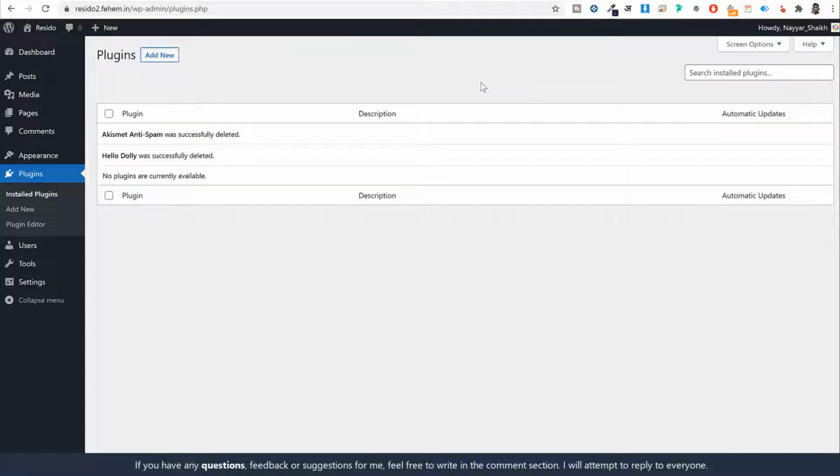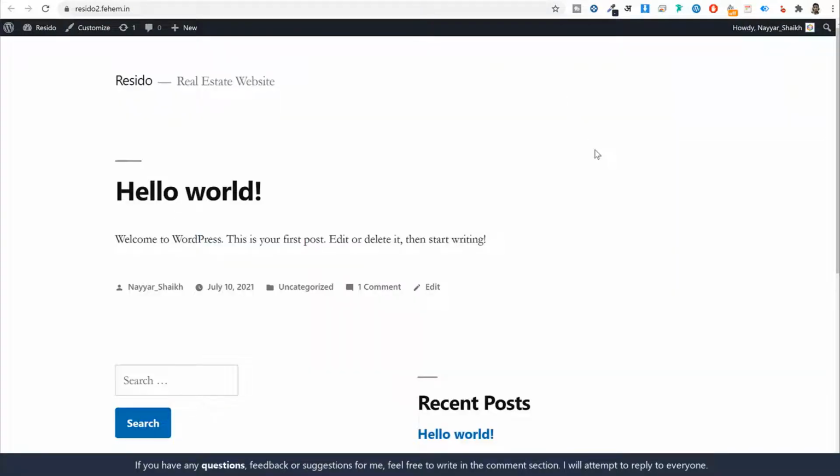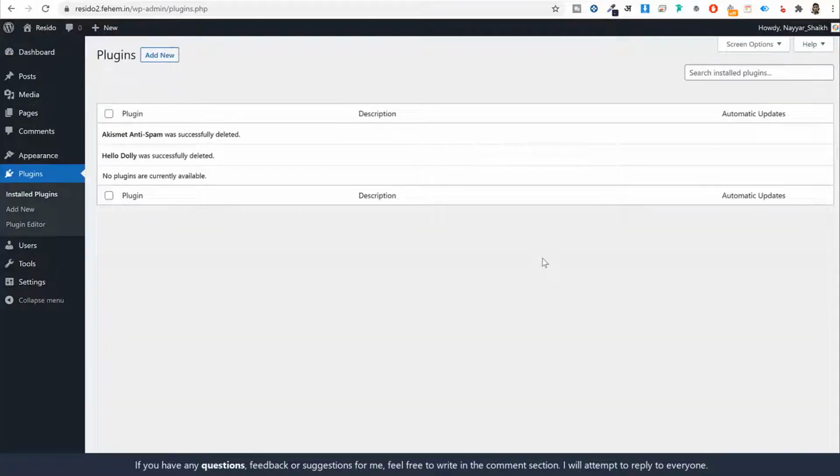Now what is a plugin? A plugin is kind of a software or an add-on that adds some extra features and functionalities to your WordPress website. For example, right now we don't have any real estate feature on our website. Nobody can create any real estate listing. Nobody can post a new listing. You cannot create different types of pricing plans, all these options. So to do all these things, we'll need different plugins. Those plugins will add all the features that are required for a professional real estate website. You will understand these things better later on in this video when we install a new plugin and see all the settings related to that plugin.